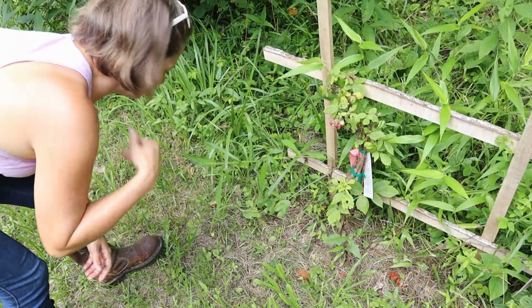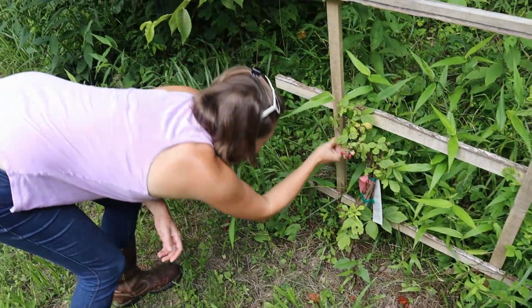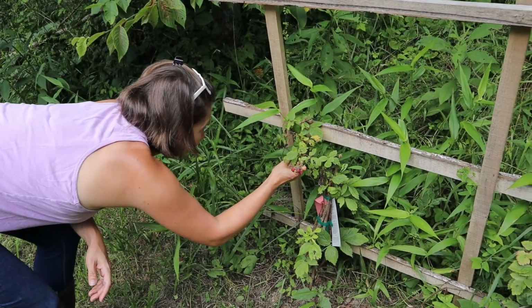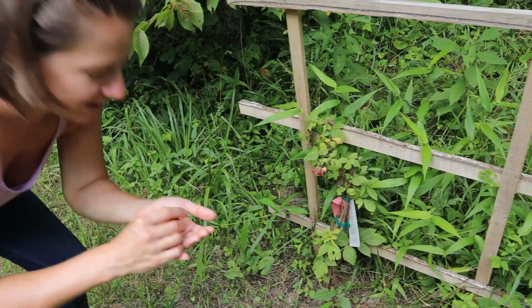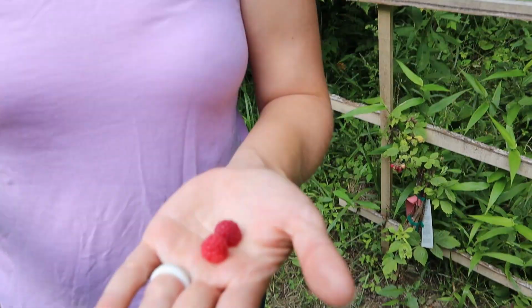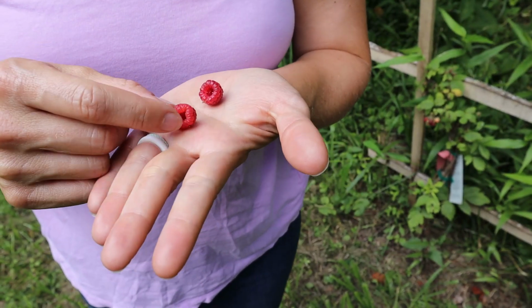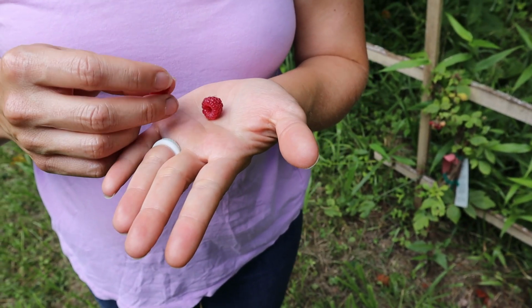Ugh. Oh man, I just got a bug in the eye. Bugs are prevalent today. Look. You got a few there? I'm gonna pick them. They're ready. Okay. Look. Oh, cool, man. Yay! Cool. Do you want to eat one and I'll eat one? Definitely. No, keep the bugs on.